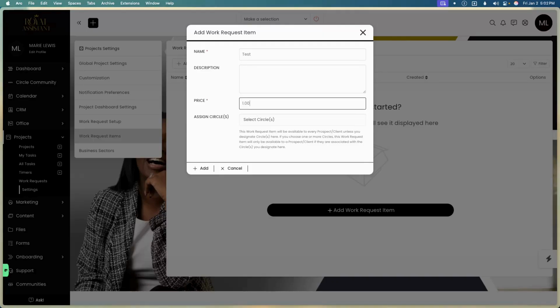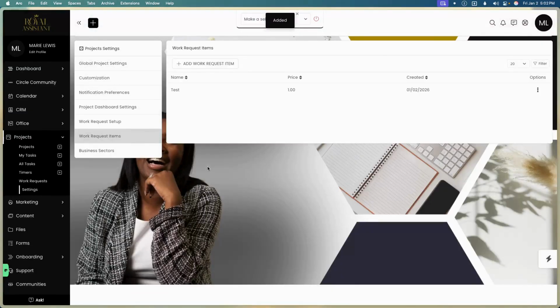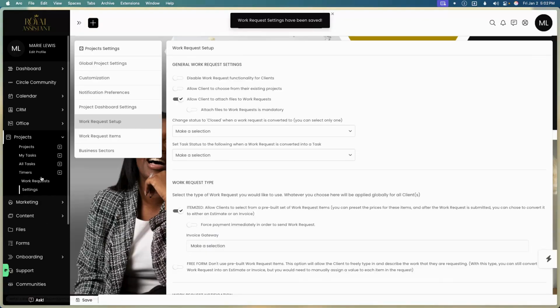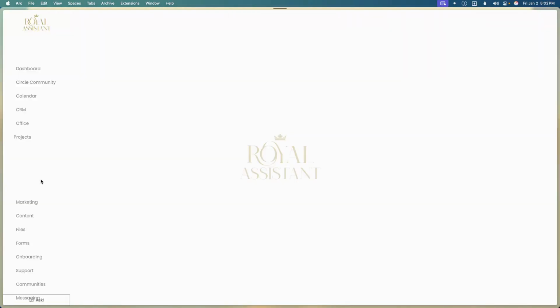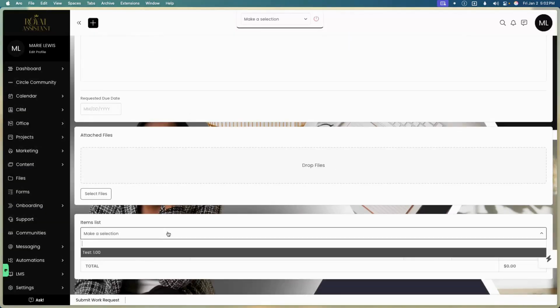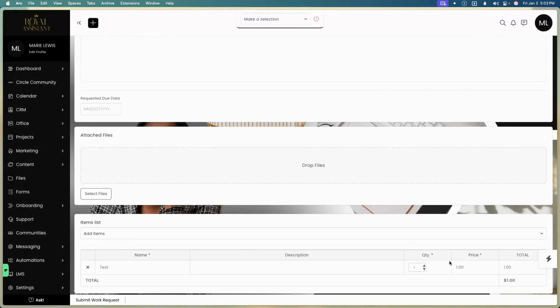And then when you do the itemization here, it will tie to a gateway. So if I were to go over to work request again, and I have an item, I would essentially have the ability to select from the item. They have the ability to select quantity of that item. And this will be useful if you are in any type of service-based place, or if you want to do ad requests or whatever the case is, it would be set up there.